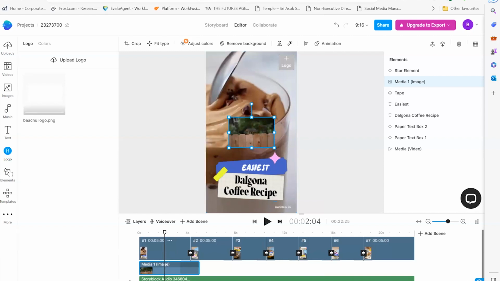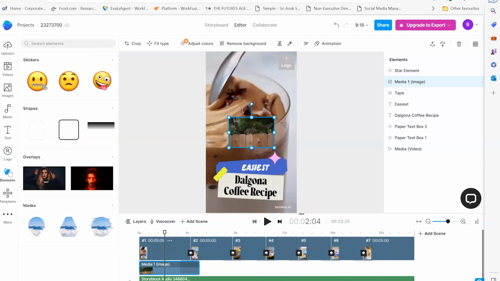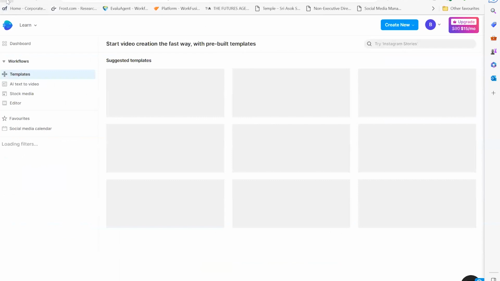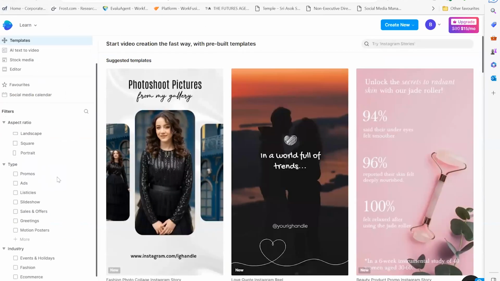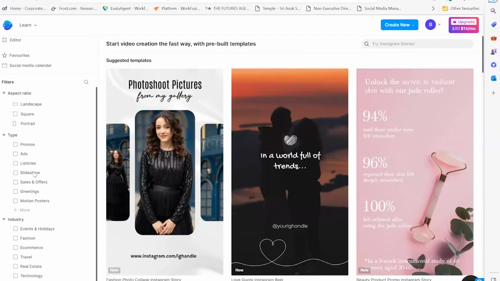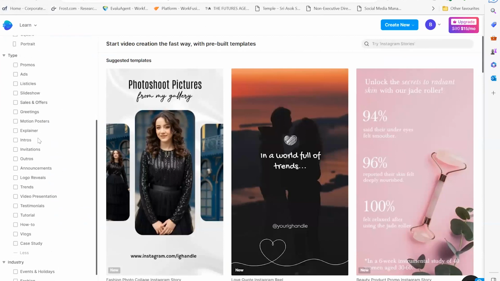But again, elements and other elements, what you are doing here, different states, different stickers, etc. For me, I personally like this, but I just need to work it through, like, okay, where do I need to add text? What do I need to go from here? So let's go back. So simply templates, you choose what dimensions you want to play with. Then you go back and see what type of information you want to work with, different elements here, which is very, very comprehensive. So I really like this.